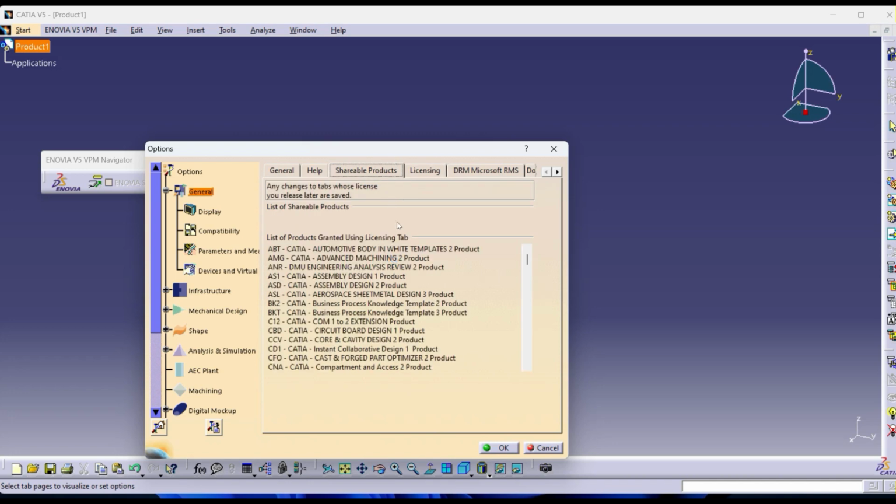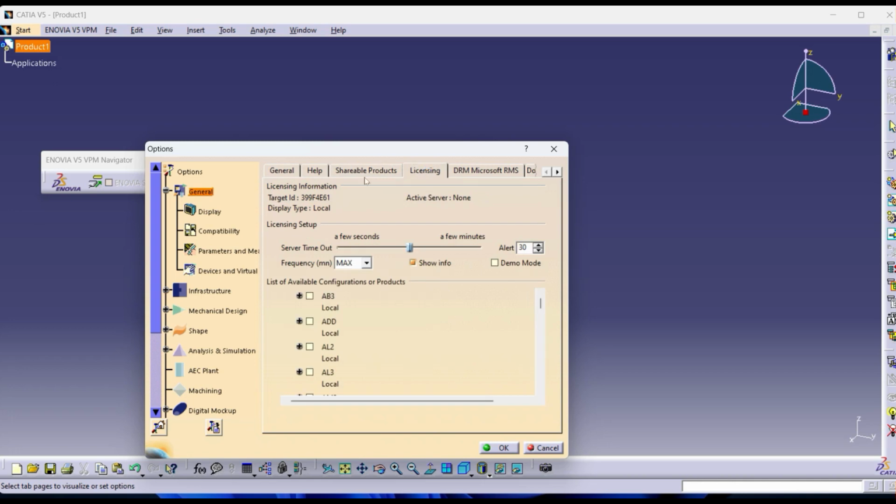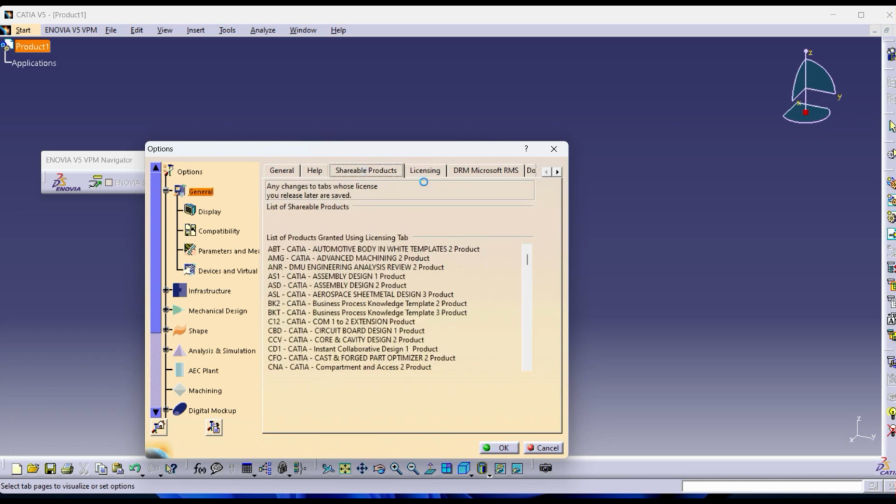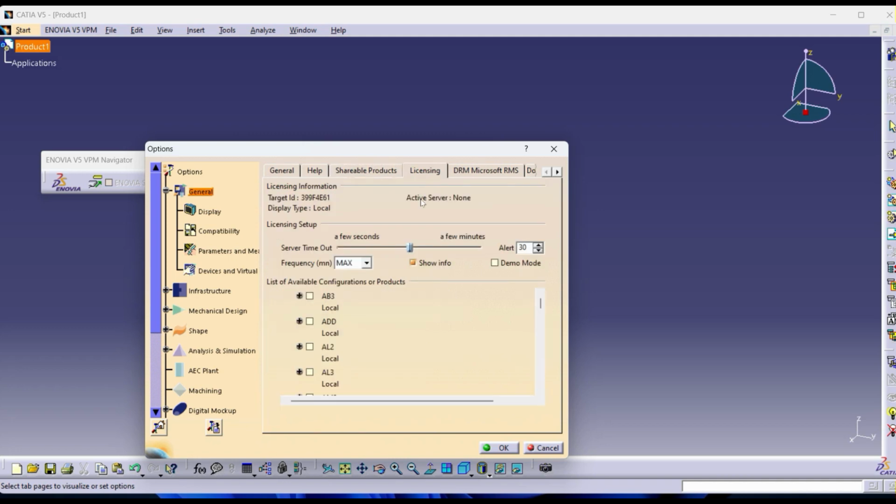So maybe the question comes up, what is the difference between shareable and licensing? Suppose we have limited licenses and other users are also using them. For example, we selected the ESD2 license and we have limited SD2 licenses, but all users want to use it.